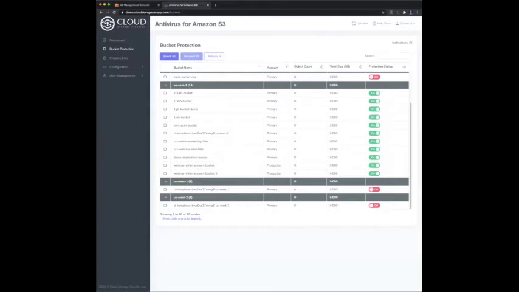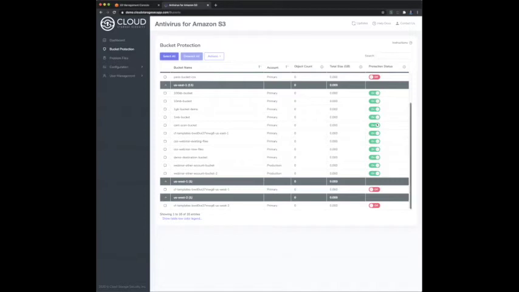So when you turn on protection for a bucket, what happens in the background is that console is doing all the work required in order to make sure files put in that bucket can be scanned automatically. So that includes setups such as standing up scanning agents and adding events to the S3 bucket in order for new files to go into a message queue. And then our scanning agents work off that queue in order to process the files for malware, and they'll report back the status.